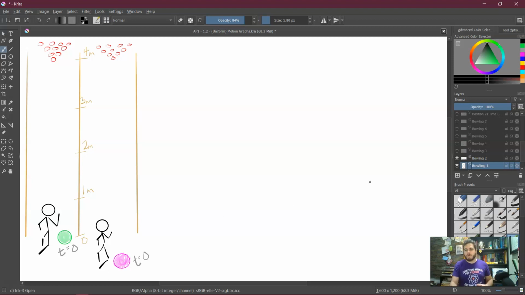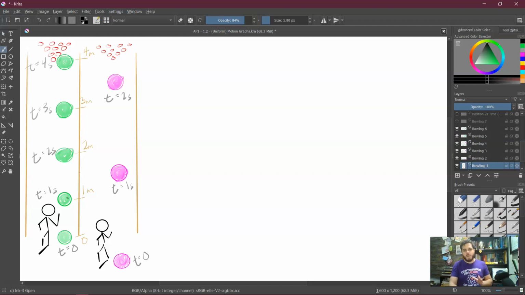But then the balls start rolling forward, and at 1 second, yours has only made it 1 meter, but your friend, who apparently works out a bunch, has gone 2 meters to position about 1.5 meters. Then at 2 seconds, yours has made it 2 meters, theirs has made it all the way to 3.5 meters. Then at 3 seconds, your friend's ball has already hit the pins, and at 4 seconds.